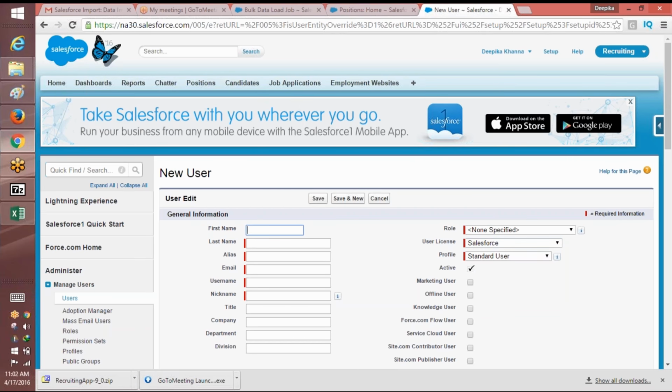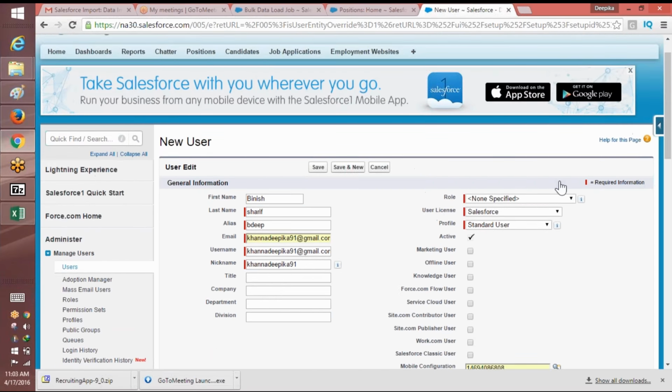Let's say the name of my user is Binish. Binish, I don't know your last name. And the email I'm going to put is mine. There are roles, and we will talk about roles also today.